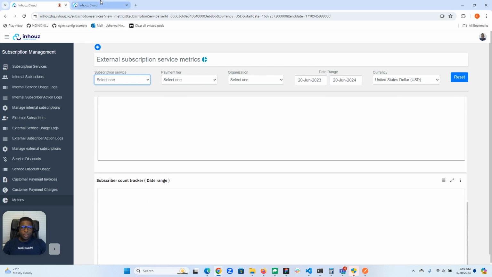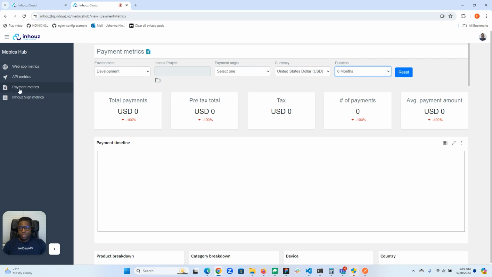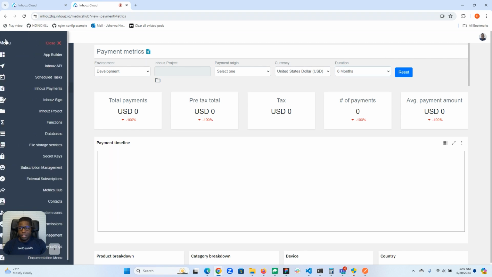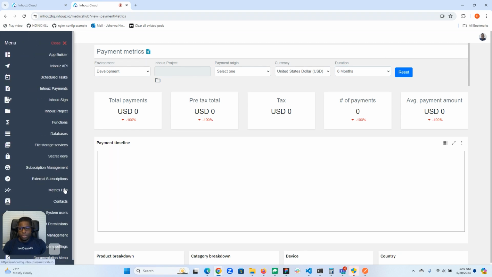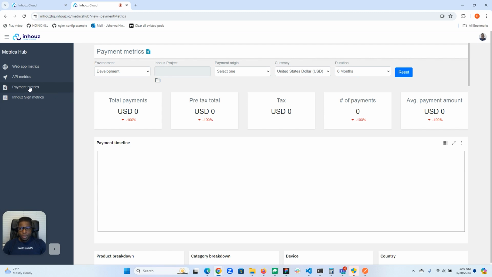Another way to track your metrics is through the payment metrics. This is in our metrics module, the metrics hub, where you have your web app metrics, API metrics, Inhouz site metrics. We have the payments metrics. So one of the many payment origins on the platform is subscription services.